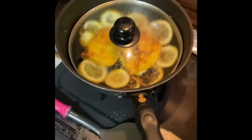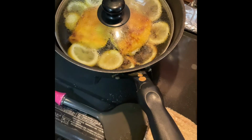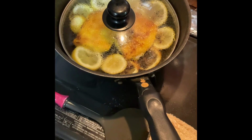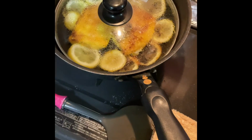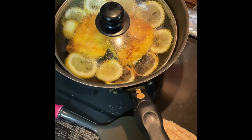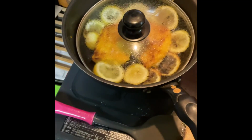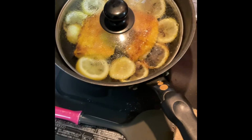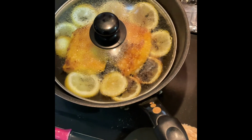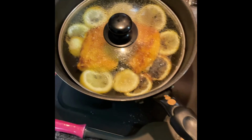Oh, alright, so now I guess I'm recording. Okay, so you can see here the two dishes that I'm cooking. This one, I sprayed the pan with olive oil and then put about 2 teaspoons of butter in to melt. And then I had the fish coated in the flour, turmeric, salt, pepper, and garlic powder mix. After preheating the pan and spraying it with the olive oil and the butter, I put the fish fillets on there, and then made a ring of thinly sliced lemon all around it, so the oils and juices from the lemon would cook down in and under the fish, to keep the moisture and the flavor inside.